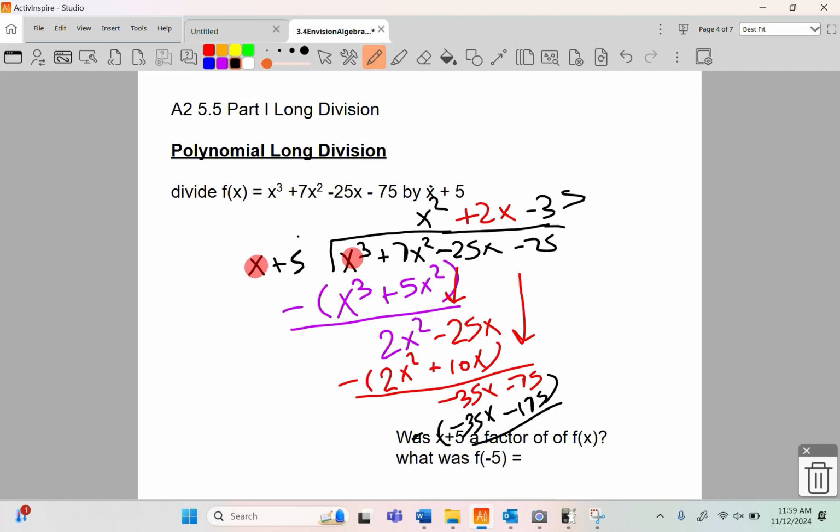It's a negative take away negative. A negative take away negative is addition. We've been pushing that rule down your throat since fifth grade. Make it stick. So you do negative 75 take away negative 175 and you get positive what? 100. Are you going to be able to turn that x out front into that 100? No. There's your remainder. You have 100 pieces of the divisor x plus 5.